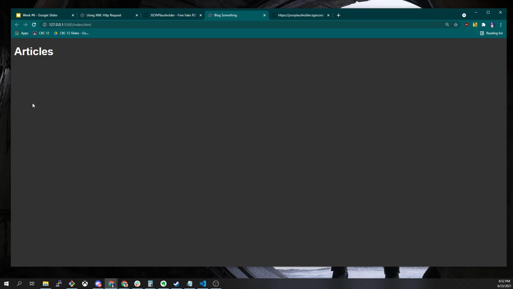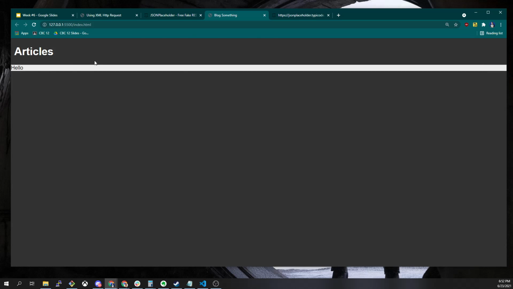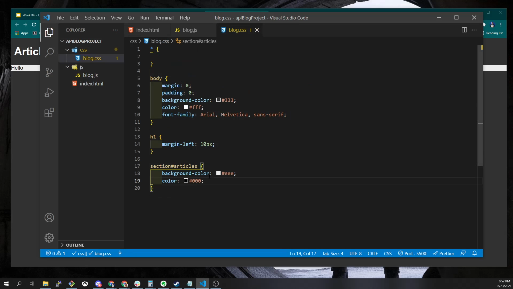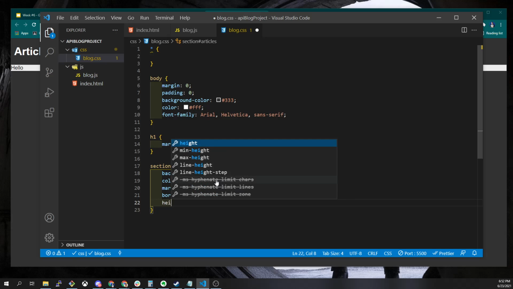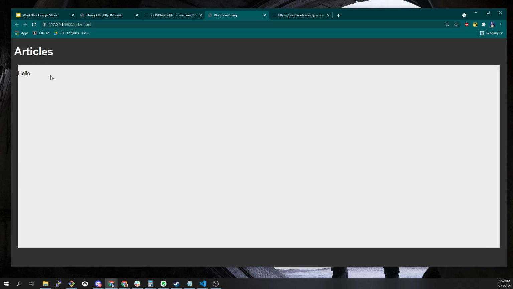Perfect. So if we had some content in here, like hello, we're going to see that we've got this element here, and we probably want to put some padding or some margin around it. So we'll put 5px top and bottom, and maybe 20px on the sides. Maybe we want to say border 1px solid black, just to see what that looks like. And then maybe we want to say height is like 80 view height. Right? Cool. So we've got this open page where we can put content in.